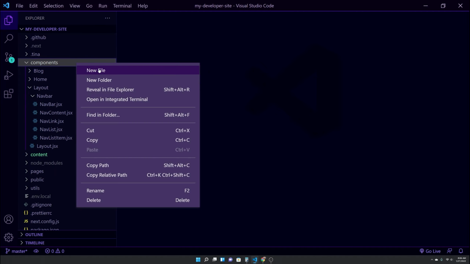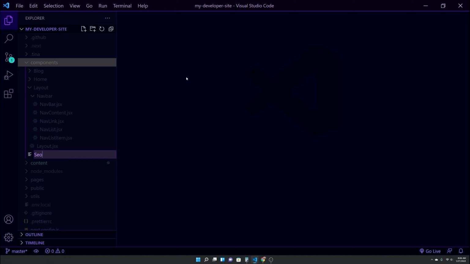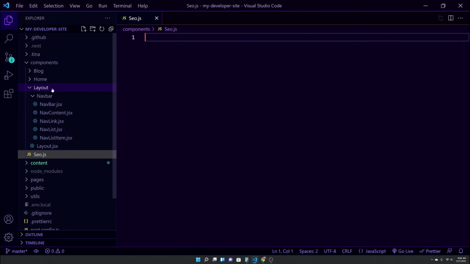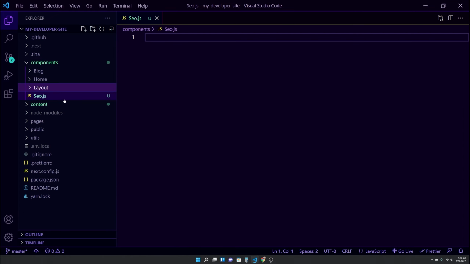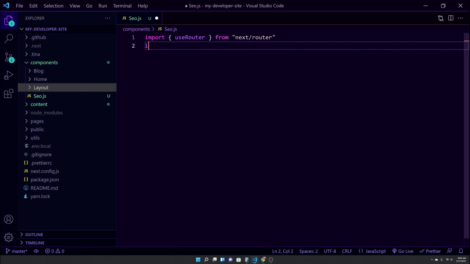So we're going to use a new component here. We're going to call it SEO.js. And this is going to sit outside of everything and be its own component here. And we're going to import useRouter from next/router and import Head from next/head.